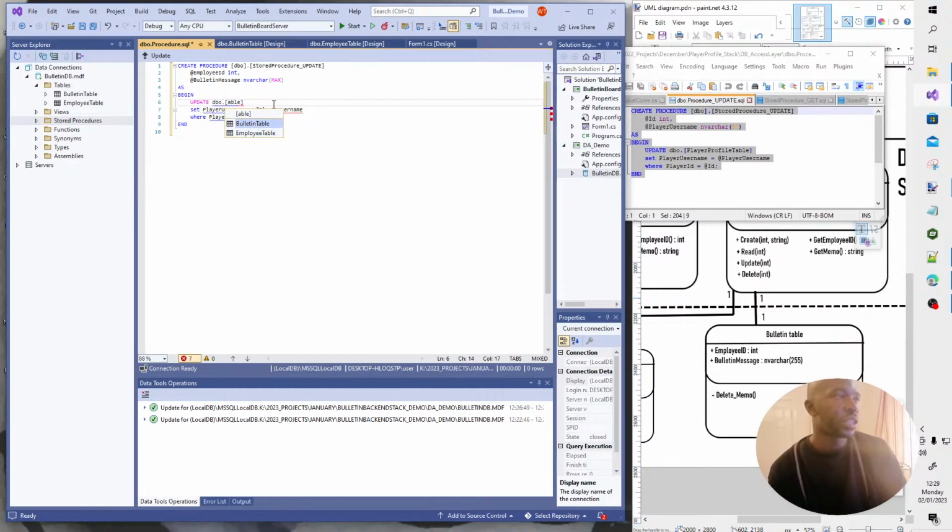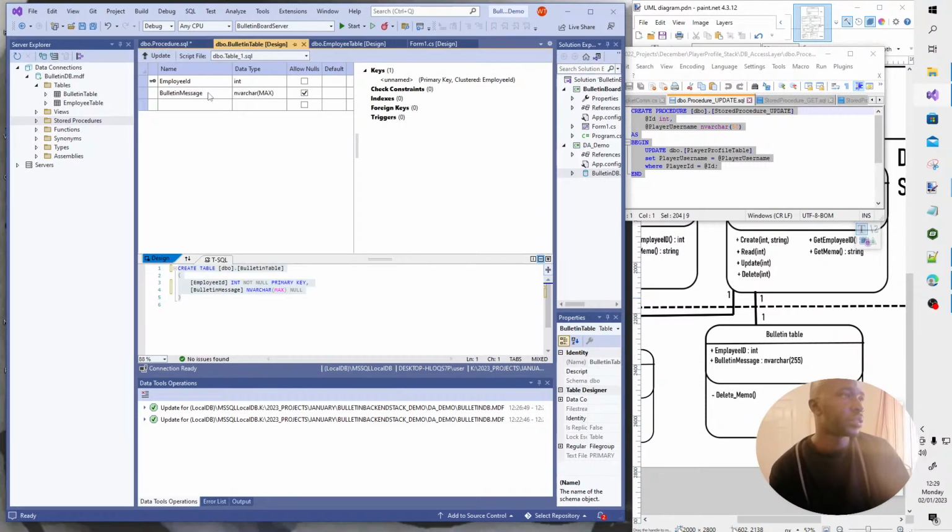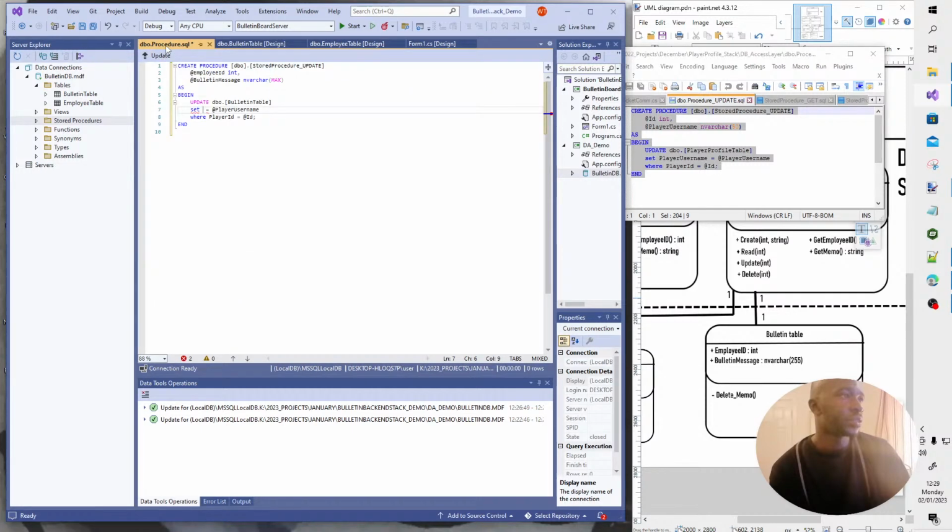Let's target the bulletin table where it's going to store the messages. Then we're going to target, let's check it again quickly. Bulletin message.